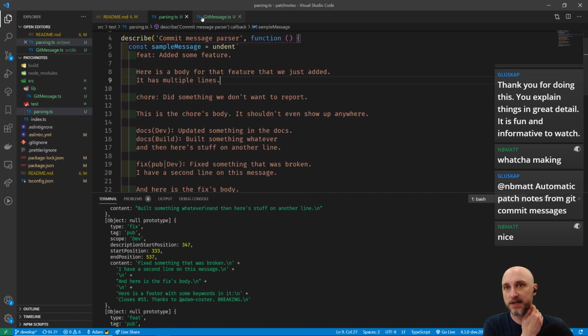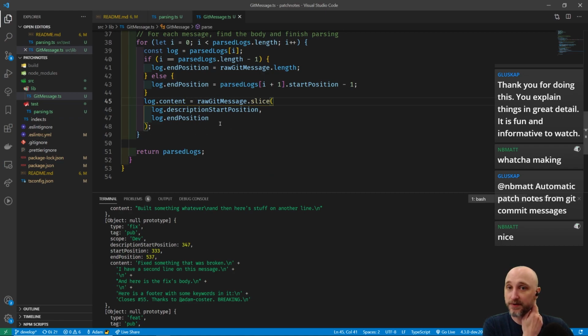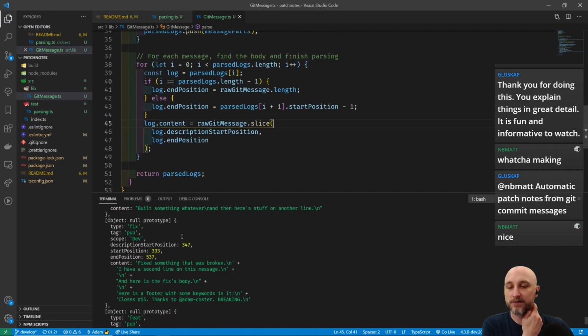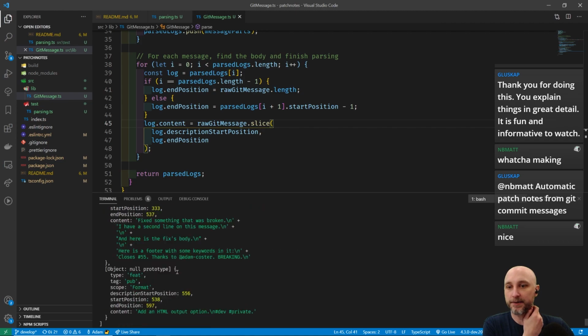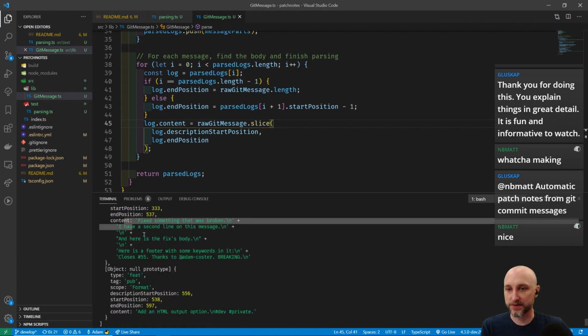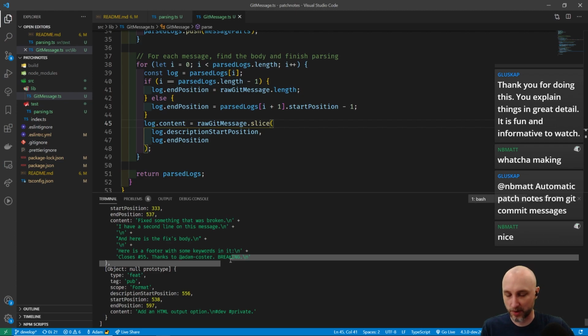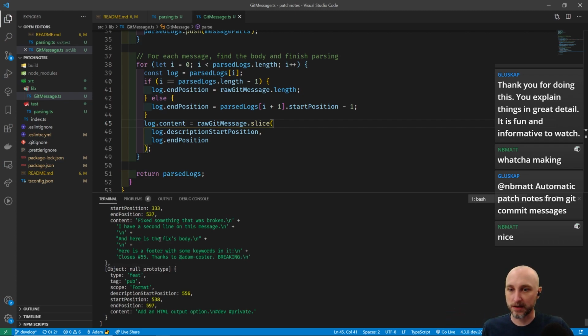So the next phase then is, given that we've parsed all of this stuff out, how do we convert these things into some new kind of data structure where all this other stuff is parsed? Like if this is a breaking change, then we parsed out that fact. If this has multiple lines, how do we know which one is the title line, the main line, versus the body, if we want to separate things out that way? If it closes stuff or does other things, can we pull that stuff out so that it doesn't have to necessarily exist inside of the logs if we don't want it to?